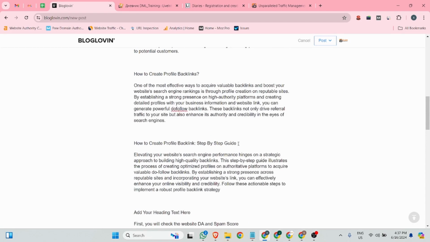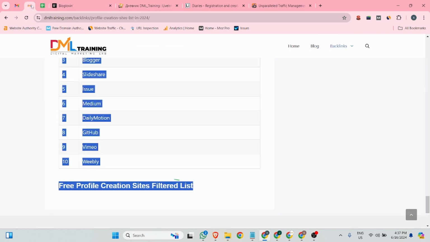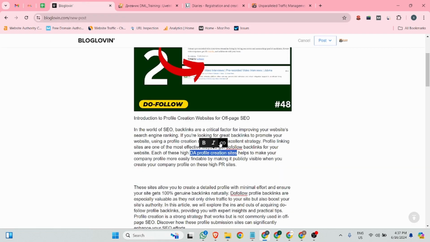Then you can optimize your headings, so you can make them bold or something. After that you can select your keyword, and there you can add your website URL. Then you can click the OK button, and from there you can add tags. And after that you can click the post button.